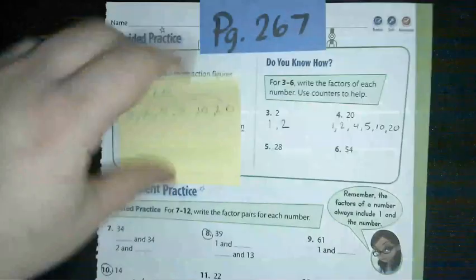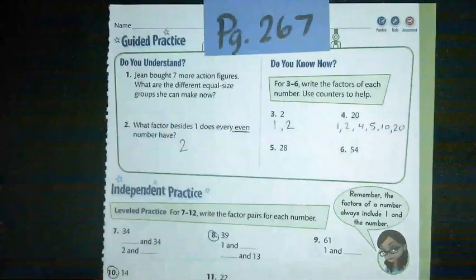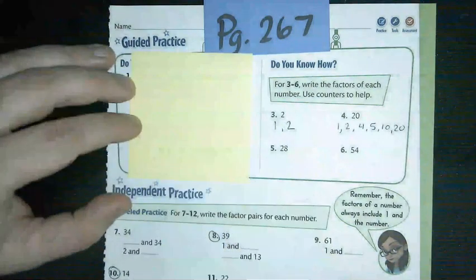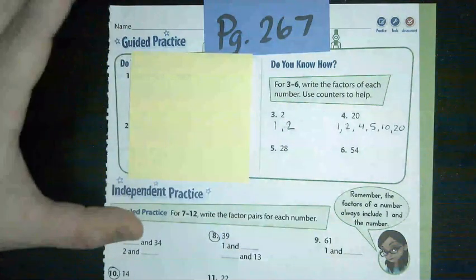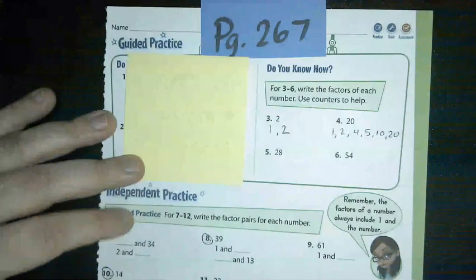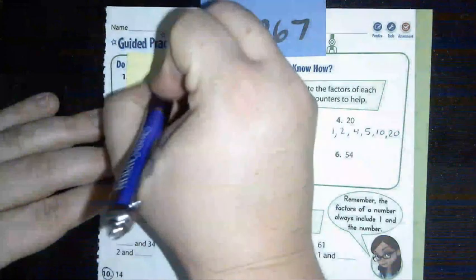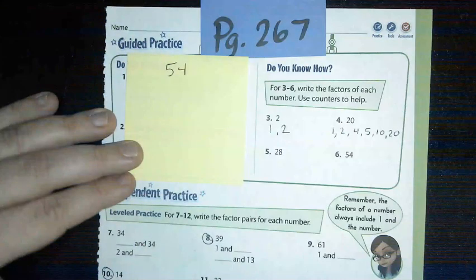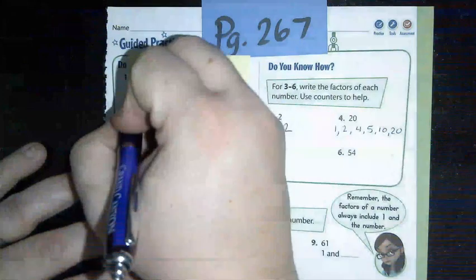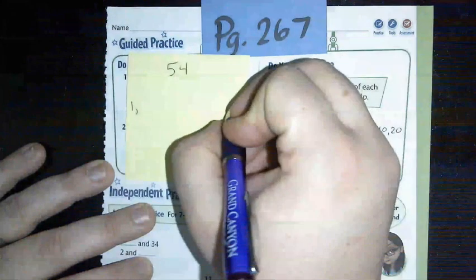All right. We're going to skip number 5 for just a moment. And we're going to go to number 6. And the reason for that is number 6, I think, is a little bit trickier of a problem. It's a little bit trickier, so let's go ahead and jump in real quick. So 54 is the number that I know I'm going to want to use. I'm going to go ahead and start with 1 and 54.